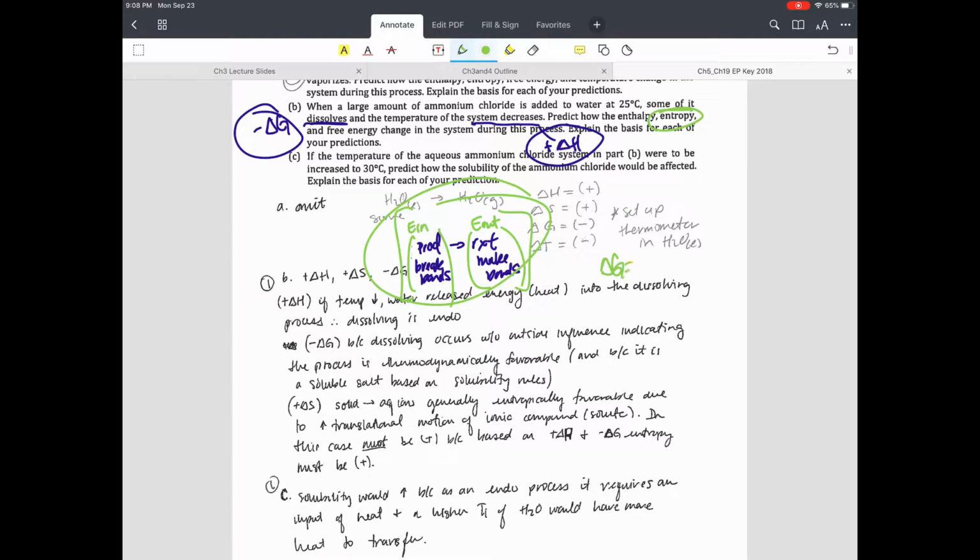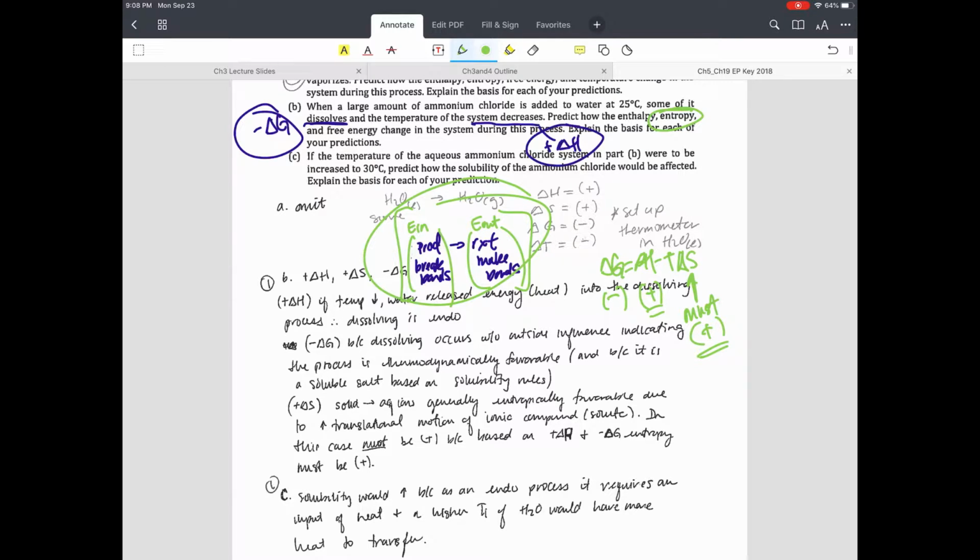If I know that delta G is equal to delta H minus T delta S, and I've already defined delta G as thermodynamically favorable, I've defined delta H as being, ooh, not so favorable. That means S must be what? Right, it must be favorable, or G could not be favorable. If H is unfavorable, G is favorable, then S must be favorable. Does that make sense?